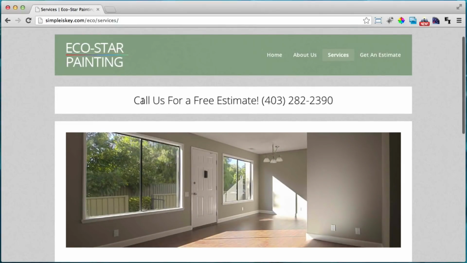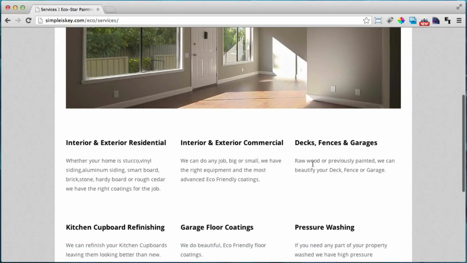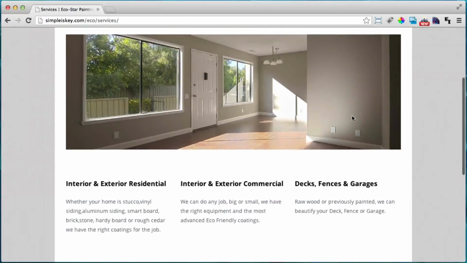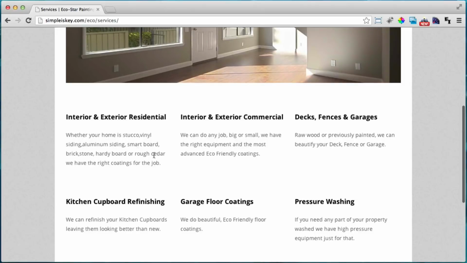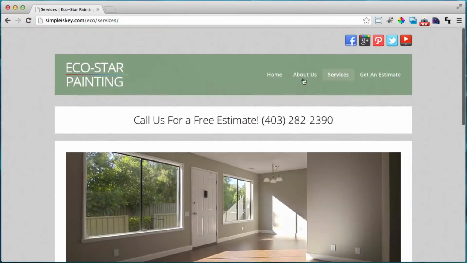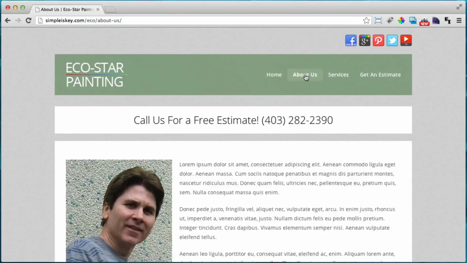And here we have another call to action up here, just in case after they're done with the services, they see that they indeed need a pressure washing, so they can call right up here. I'm going to show you how to put in these different features and services that he provides. I'm going to show you how to make an about page, and again, this is all without coding.